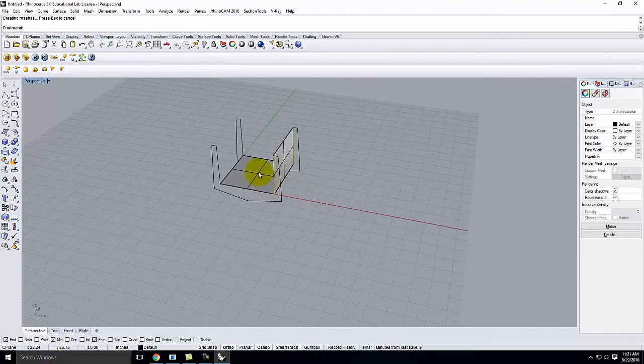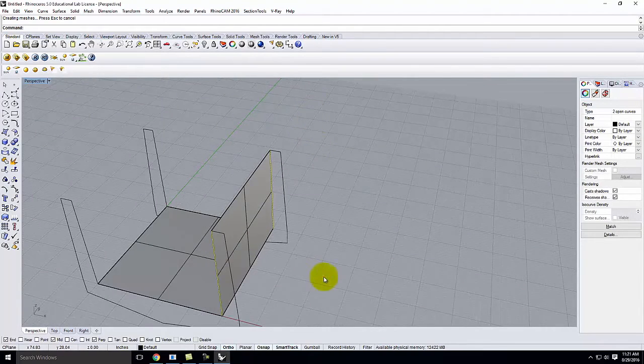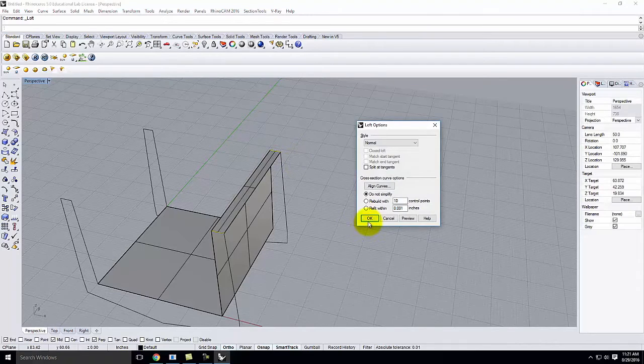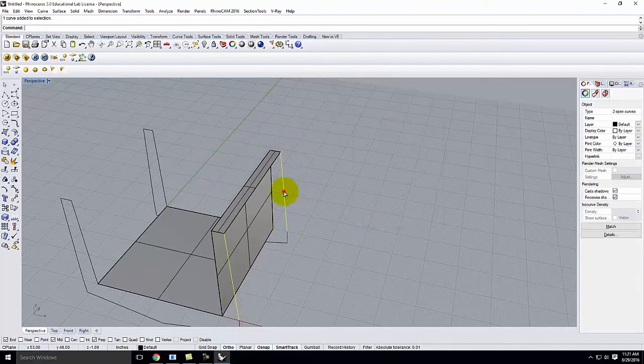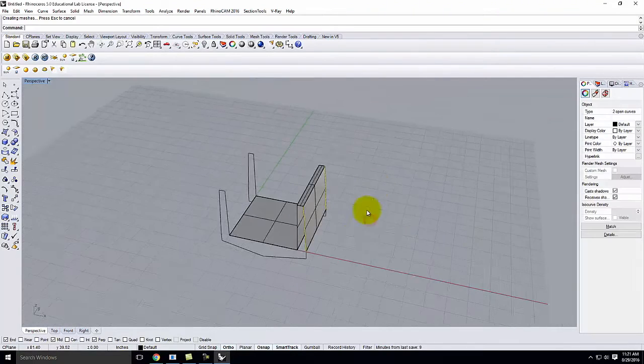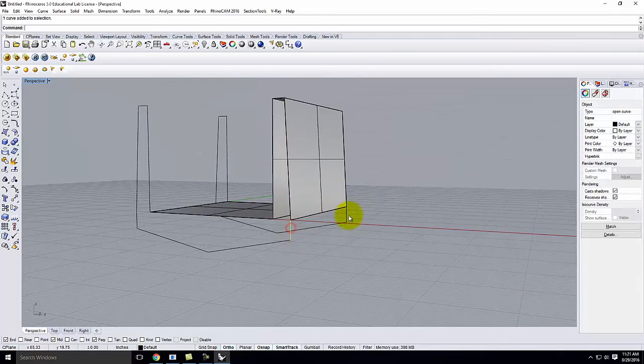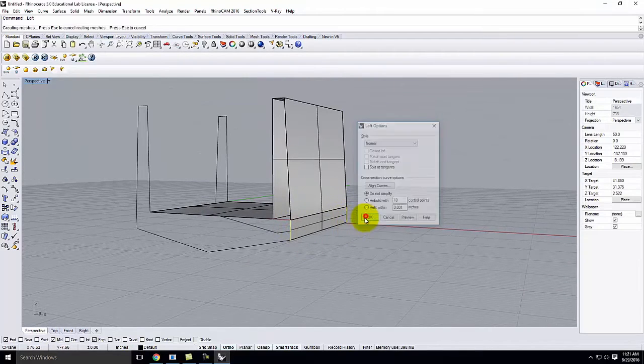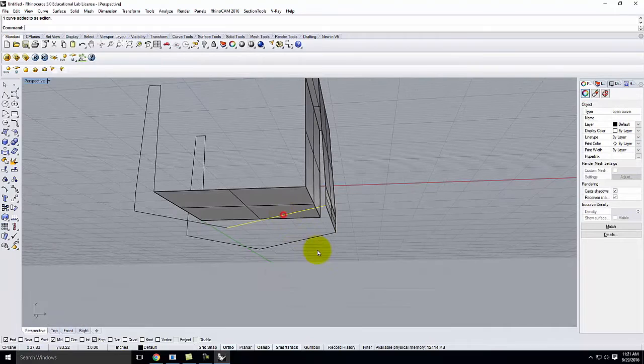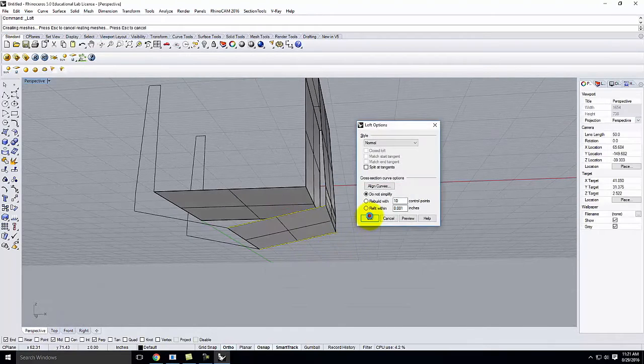Okay. If I did it all the way around, I would want to explode the polysurface, because long term we're going to want separate surfaces for what we're creating. Okay? So I'll continue to work my way around. Again, 2 at a time. We'll loft. Right-clicking, by the way, repeats the last command, which can be a faster way of getting through this. So there, right-click, OK. There, right-click, OK.